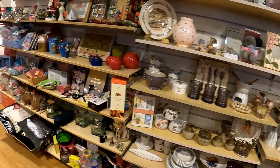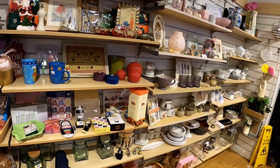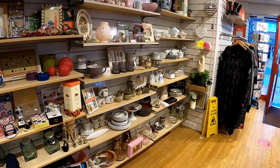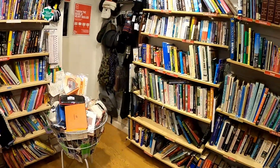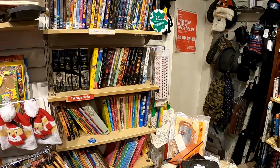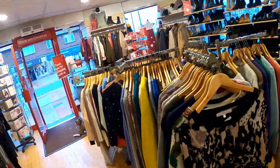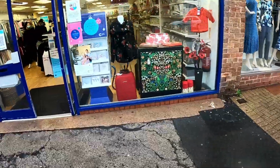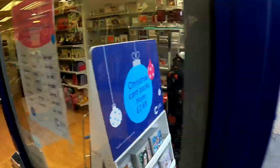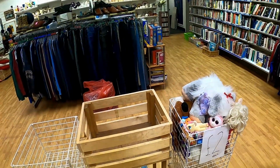And this is another one where it does tend to be a bit expensive, but occasionally they have decent stuff. These mugs were overpriced, and I'd looked them up the previous week, and they weren't any good. They have some decent toys sometimes, in those clear bags with just random toys. I've had a few decent things from there before. And I've had some really good stuff from this one. Again, a little bit on the more expensive side in here, but they do have some good stuff.